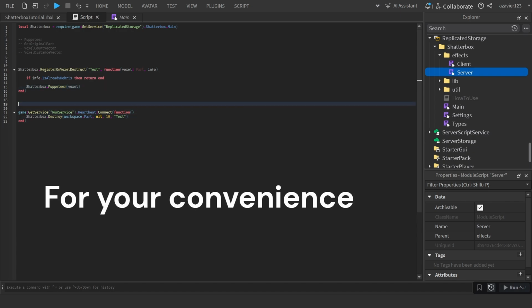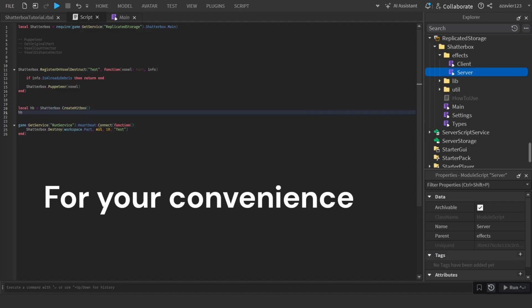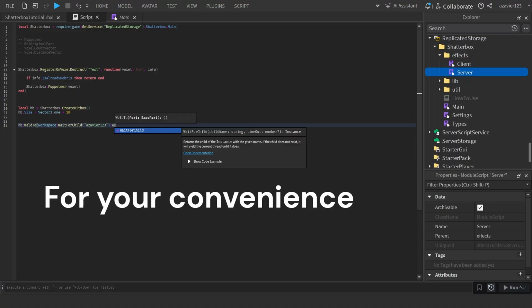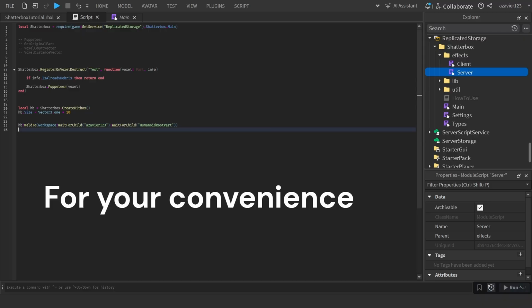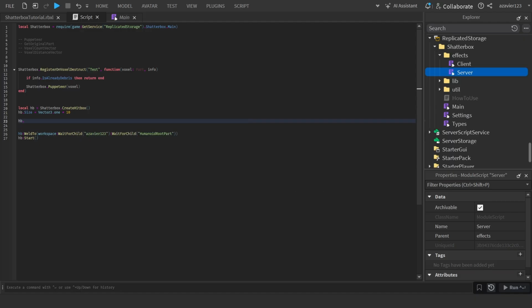So I'm just going to use slightly different syntax, create a hitbox, give it a size of 10 like before, and then I guess I'm just going to weld it to the player like before too. Oh, whoops. I should actually just do it like this, just to make things nice and easy. Don't have to make any connections or anything. We're just going to start the hitbox around the player when they spawn in. And we're going to use the onVoxelDestruct of test. Okay, so this should work, so I can show you the interpolated voxels.